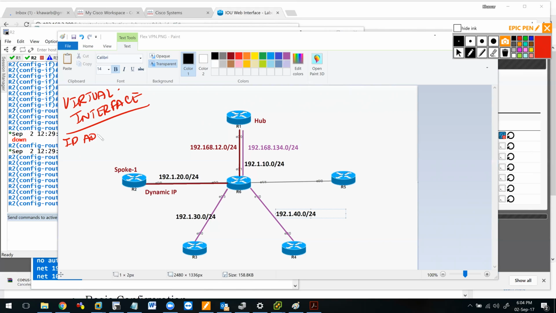The IP address, the tunnel source, tunnel mode, tunnel protection, everything. What is missing over here? What's the only thing that's missing? The destination. So I'm going to create this as a template.